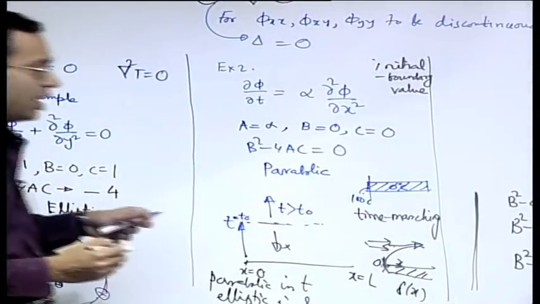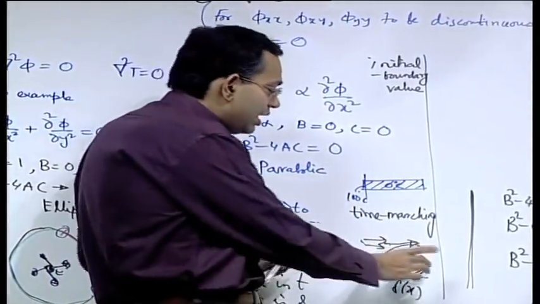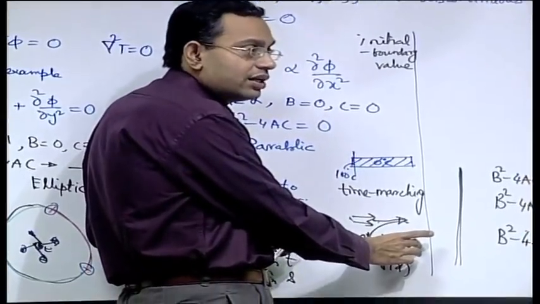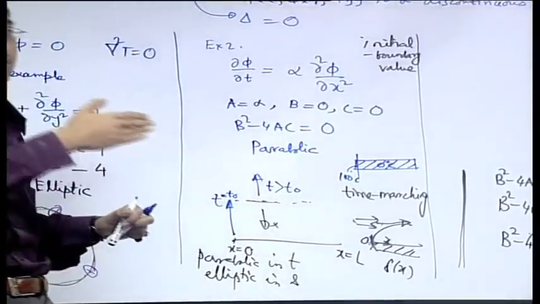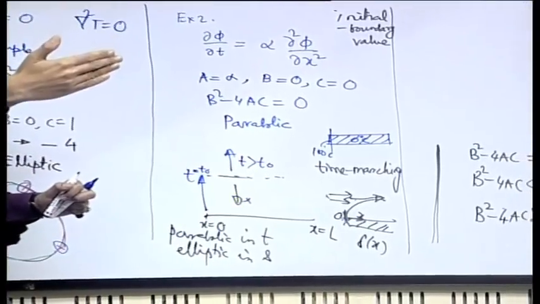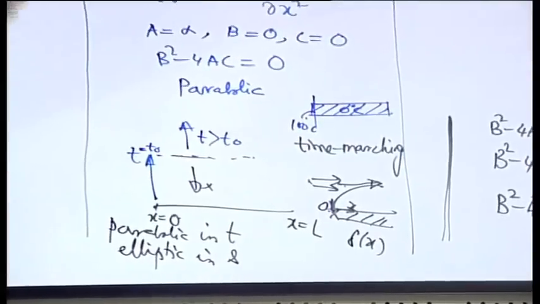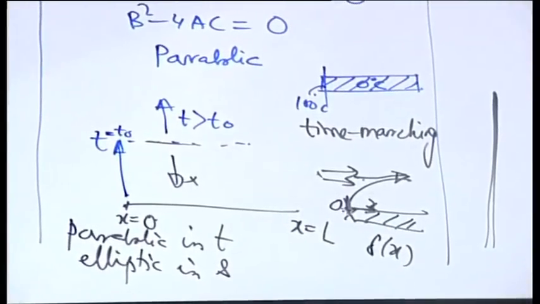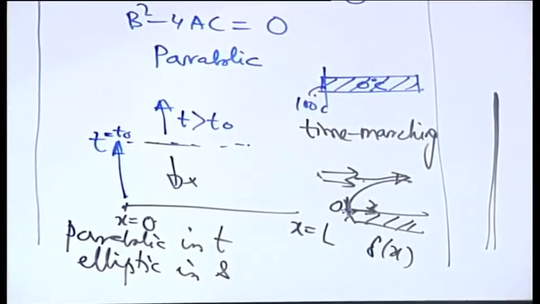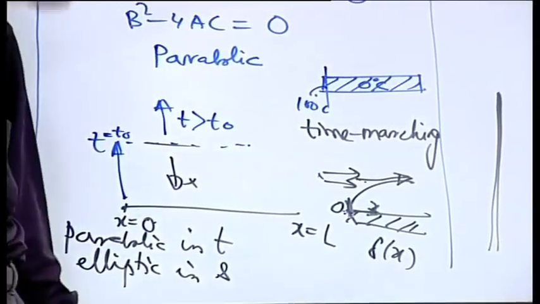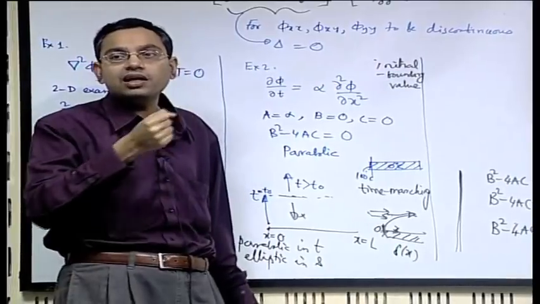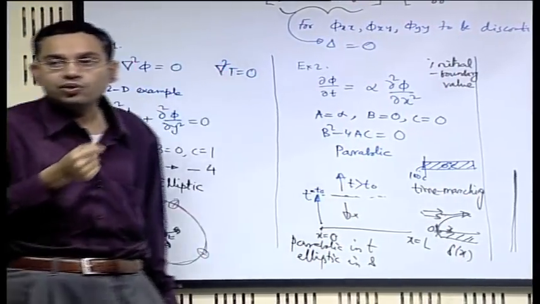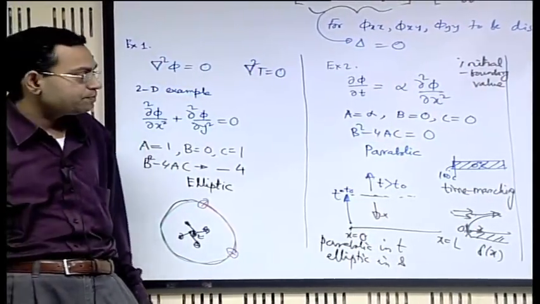So, when you are designing a numerical scheme, here you can treat this x like the time coordinate, where you are marching along positive x, and for each and every new positive x it is influenced by what was the event in the old x, but the new x event will not influence back what is going to happen in the old x, because of a predominantly unidirectional nature of the flow with a high inertia.